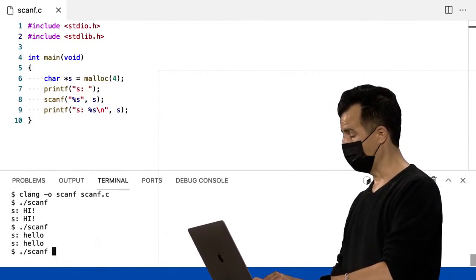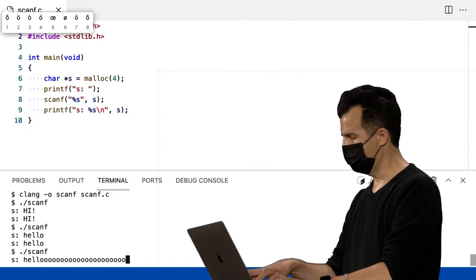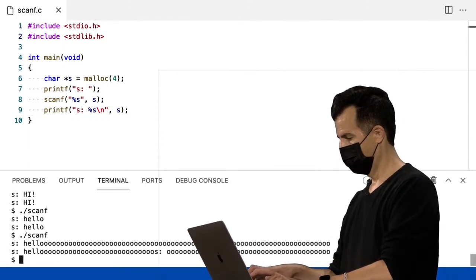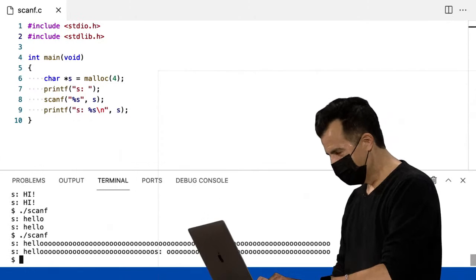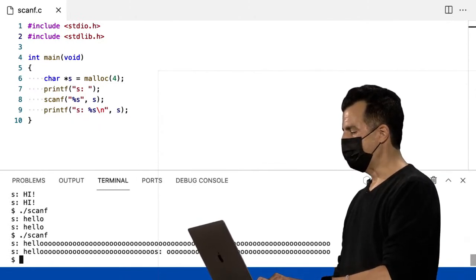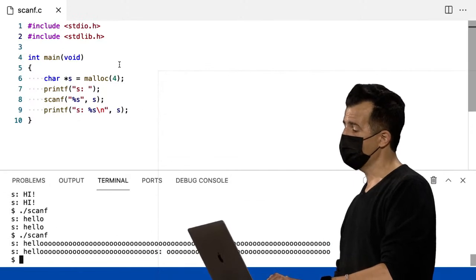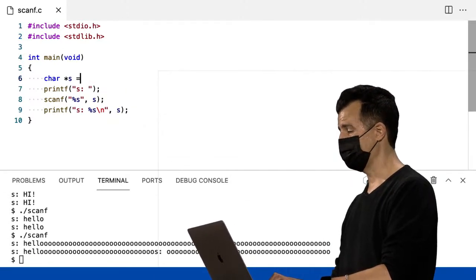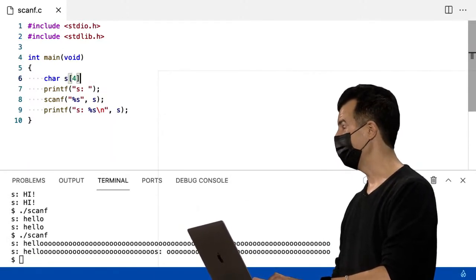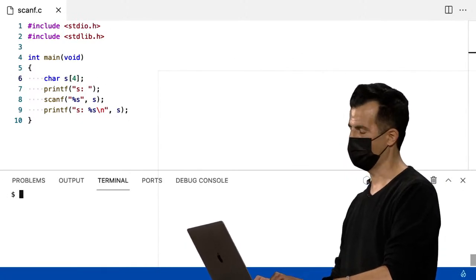Still works, but I'm getting lucky. Let me try a hello. Damn it. That still works, too. Sort of. But it actually, not quite. There's some weirdness going on there already. It turns out I could also do this. I could actually just say char star 4 and give myself an array of 4 characters. Let me try this one more time.